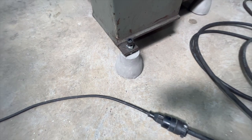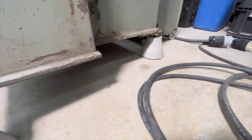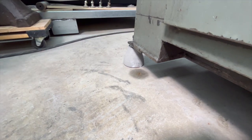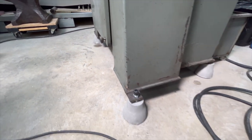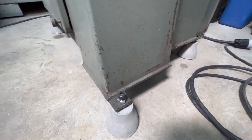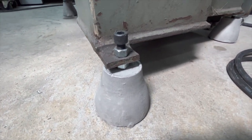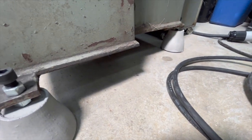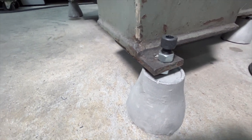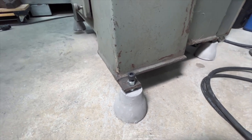Here's an example of the very first ones that I poured, and this is what they're used for - they're riser feet for heavy machine tools. These are aluminum, but this is a light machine. We're going to do cast iron for the final iteration. This is a cylindrical grinder that's right in the way of the laser cutter, so if we ever need to move it to load something big, we can just slide a pallet jack under there, pick it up, move it out of the way, and put it back. We don't have to lift the machine up with fingers and jacks and cribbing and wood just to get a pallet jack under it - you just slide it under, pick it up, move it, and go.